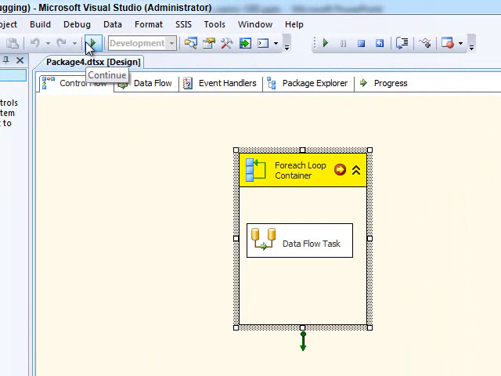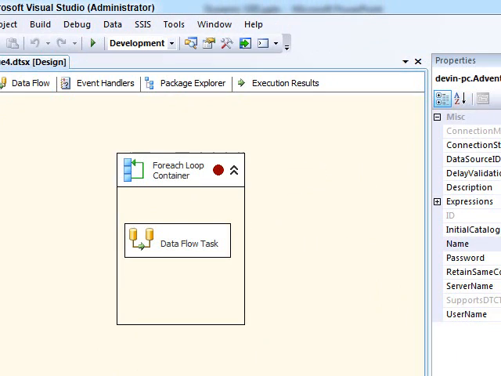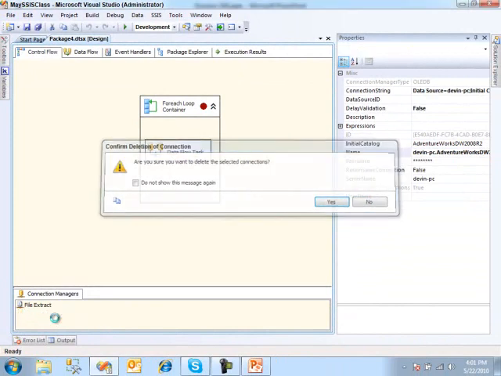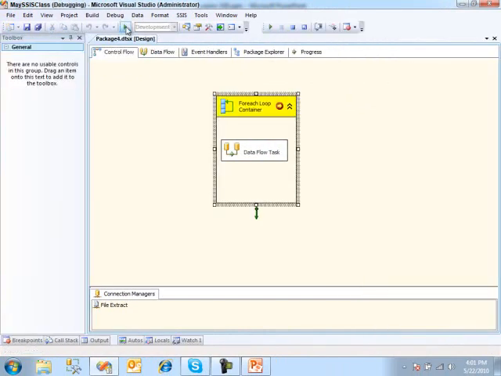R2 fixed that problem. I was a little surprised that they did anything in SSIS for R2, but they did fix it. So if I take one of these out, let's take this one out here. Previously, when I would run this, it would bomb. It wouldn't even try to run. It would throw an exception before I even ran it. Now they let you run it. So my previous complaint about storing all of your configurations in one file, I don't care if you do that now, because it works. Before, it wouldn't work unless every one of those connections was in every single package that used the file. So you can get away with it in R2 anyway.